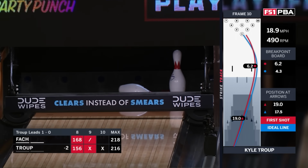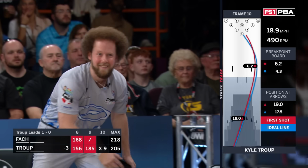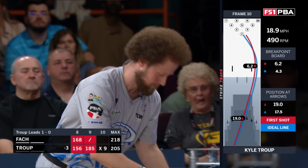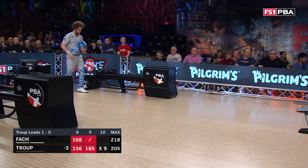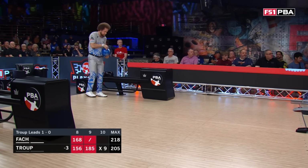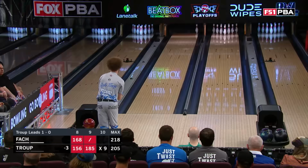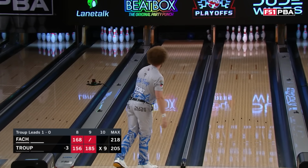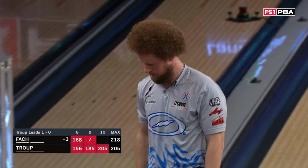Now the messenger falls short of the mark. He got it just a little bit inside, caught the jet wash. Caught the urethane jet wash, right? Yeah. Made the move we were talking about. He just missed one extra end. I agree. And you can see right there, based on that ball reaction, what the previous urethane balls did on that left lane. Those shots going down the left lane, very telling on that shot that Kyle just threw there.